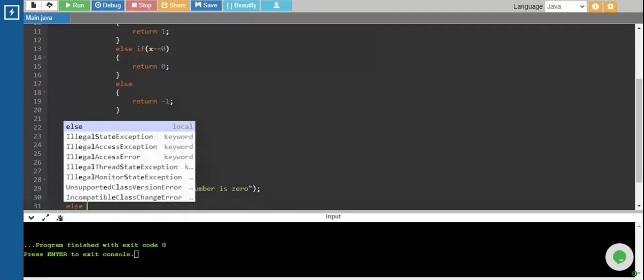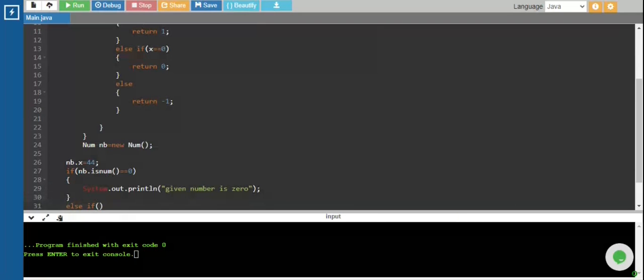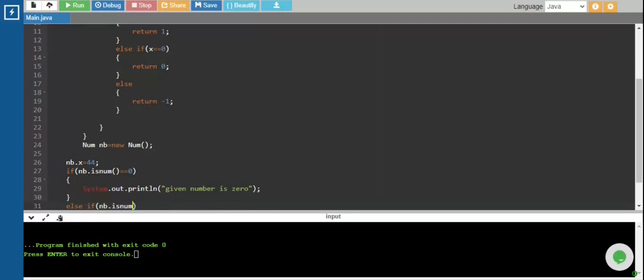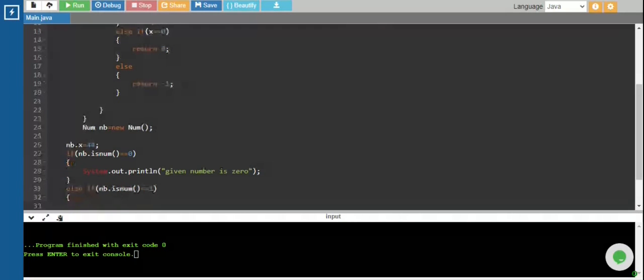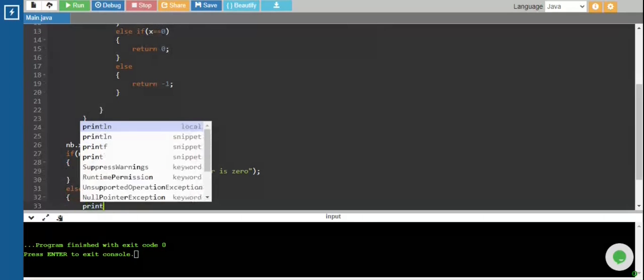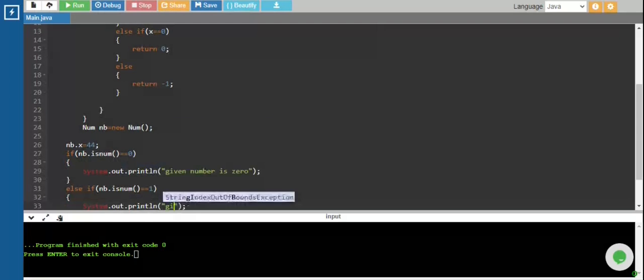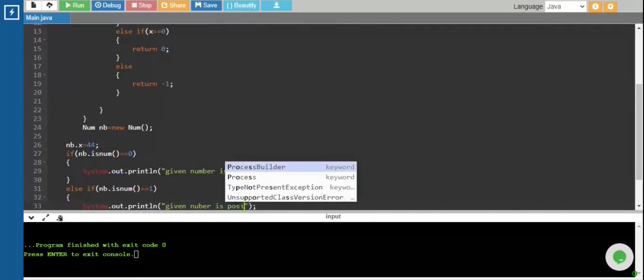Now else if nb.isnum() equals 1, println the given number is positive.